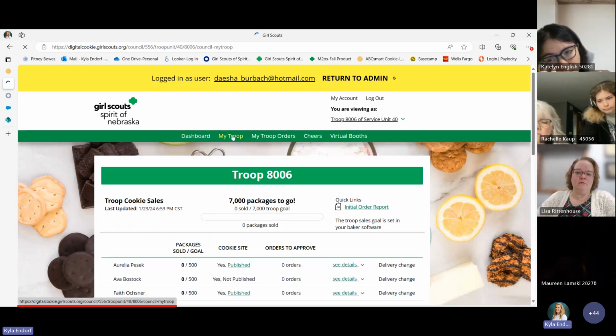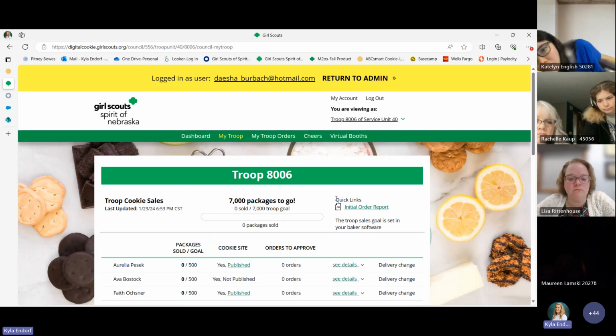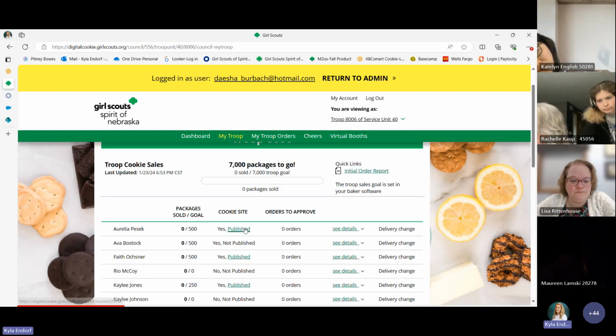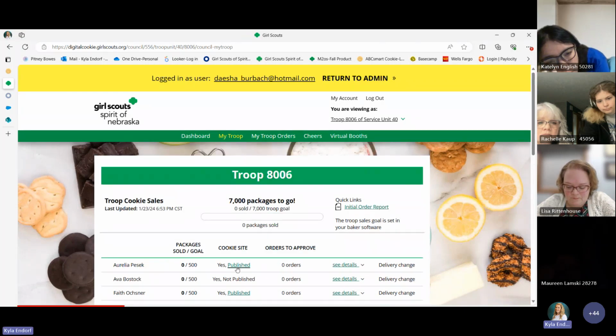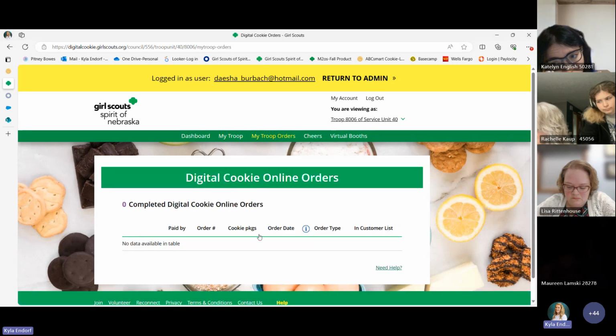So you click on My Troop. In this section, you'll be able to see who has done their website already, and it's published and ready to go, and you can see who has not done that. Online orders, obviously we're not going to be able to see anything here.